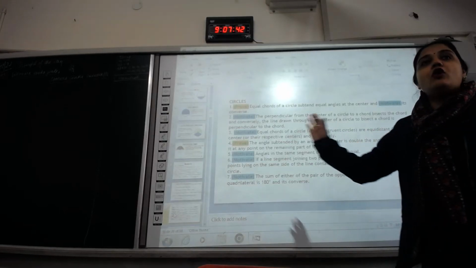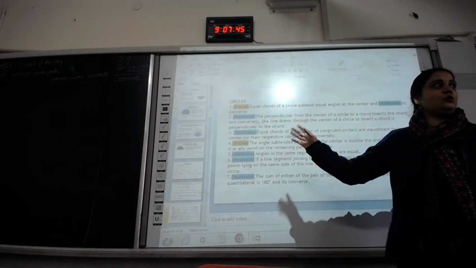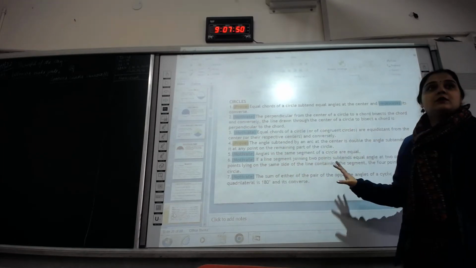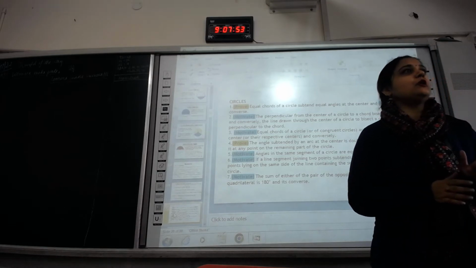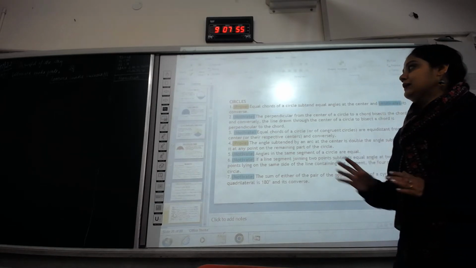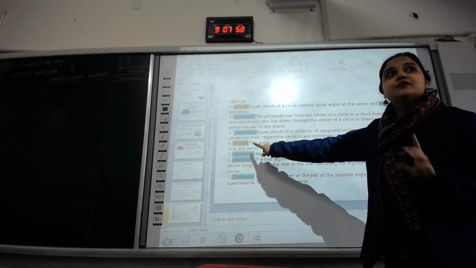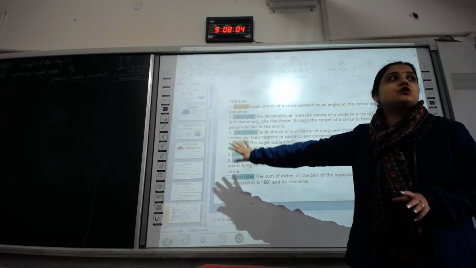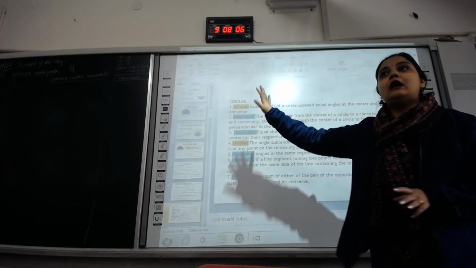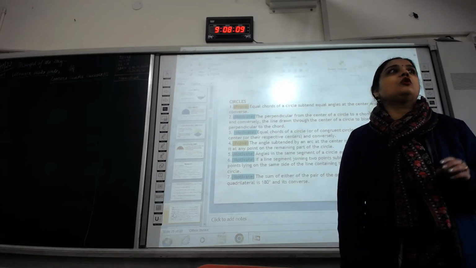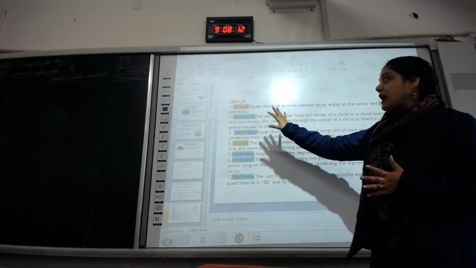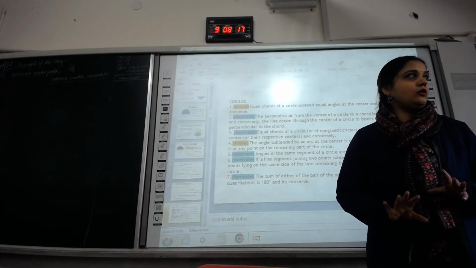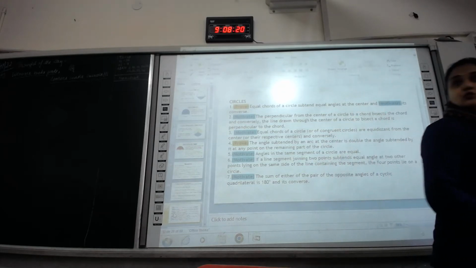Here I have written down all the theorems related to this chapter. As I told you, there are so many theorems in this chapter. Earlier we had the proof for all these in the syllabus, but for this particular year the CBSE curriculum is saying that you are supposed to do only these two as proof, and the ones where we have written down "motivate," the statements of these theorems are important and are to be used in the questions, but we are not going to prove them literally. So what I'll do, I'll verify all the properties with you with the help of paper cutting. Alright, so let us move to the next one.